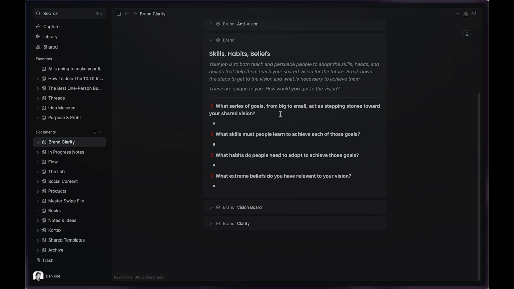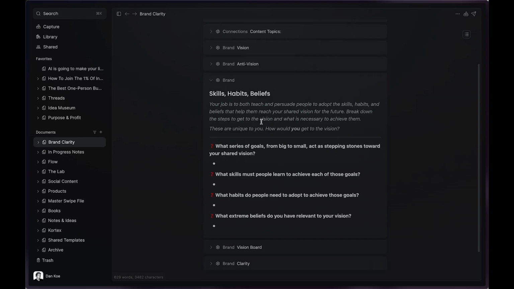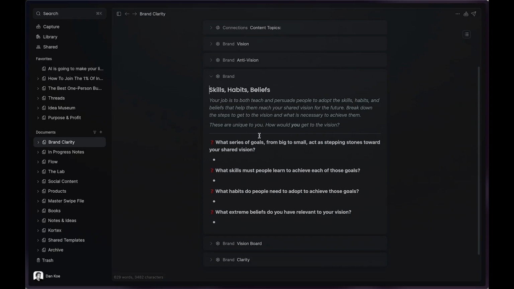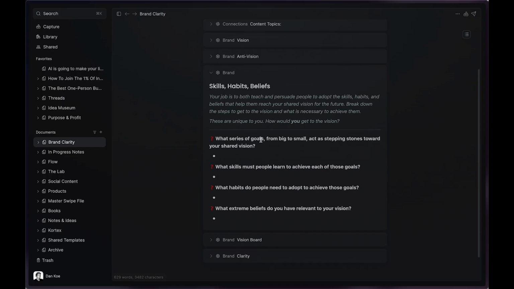The skills, habits, and beliefs are the practical steps or the practical things that people need to learn and that you need to teach. And these could potentially turn into a product or a course or a newsletter or content itself. All of this can be turned into your foundational content or just be used as starting points for that specific thing. It's like how I always talk about writing, speaking, marketing, and sales as the future-proof skill stack. That's because those are what's necessary for my audience to help them reach the vision, right? So fill that out as well.